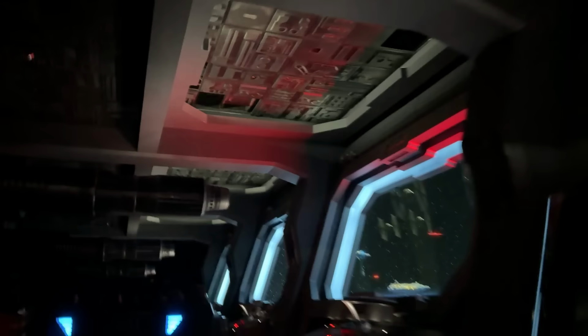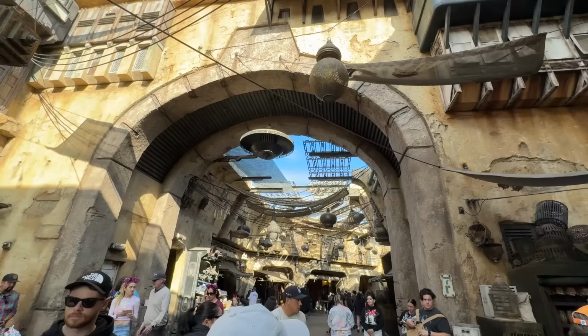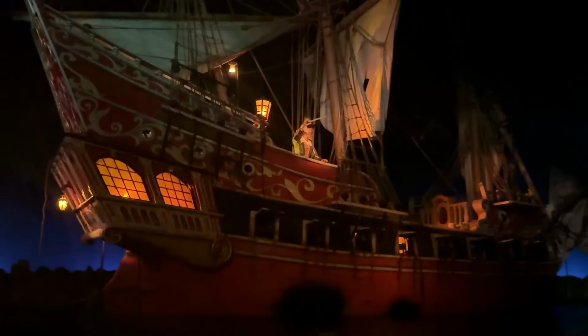And just because there's such a local crowd here, not as many people are purchasing Genie Plus. So on an average day, it's pretty easy to get the thing you want next, relatively close. And then if you're a normal person not doing some kind of challenge like we are, that's when you add in those snacks. That's when you add in those filler attractions or entertainment. And we're not done yet for the day.